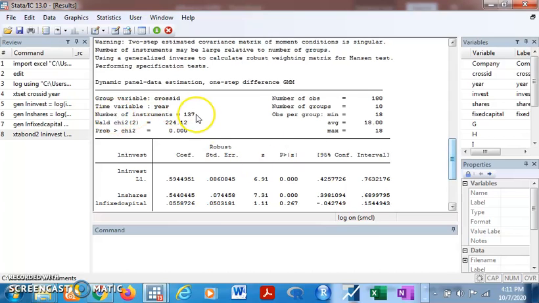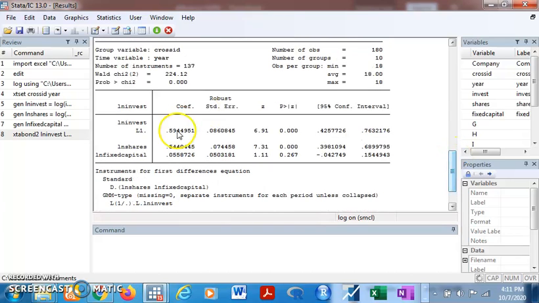So you see number of instruments, 187, number of observations, 118, number of groups, 10. See our result. This is the lag. See the coefficient of share. It shows that share capital is positively correlated with investment. You interpret this result in elasticity, in percent. That means a 1% increase in share will lead to a 0.5% increase in investment. So that goes for the short run model. So you interpret it in elasticity, the probability value, and the confidence interval.